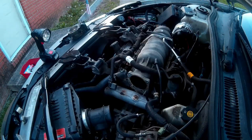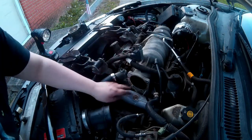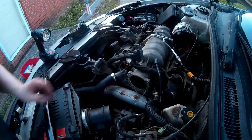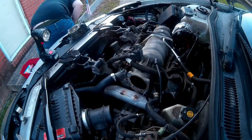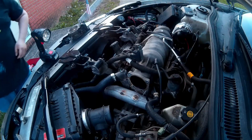Okay, people, so let's go ahead and get the throttle body back on here. Anything that had spilled out is no longer contaminating anything that would heat up. I'm going to have to take care of it for a test drive after I get it back together. First thing I'm going to do is get the socket I was using. My bad. Make sure I have it in the right direction for tightening.